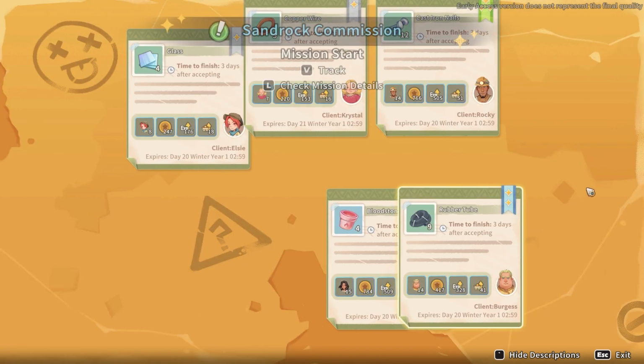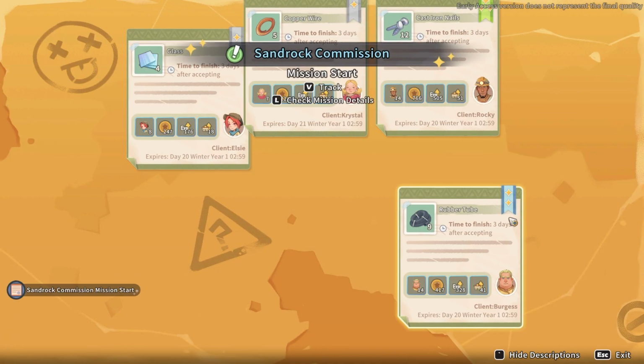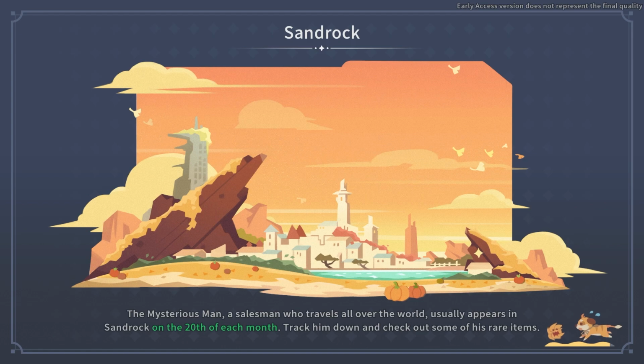I'm going to take thin thread just because it's easy. And I'll take bloodstone core because actually, nowadays, bloodstones aren't as difficult to get. So we shall do that. And I think I'm going to go see Mort first, because I've been putting that off for so long.